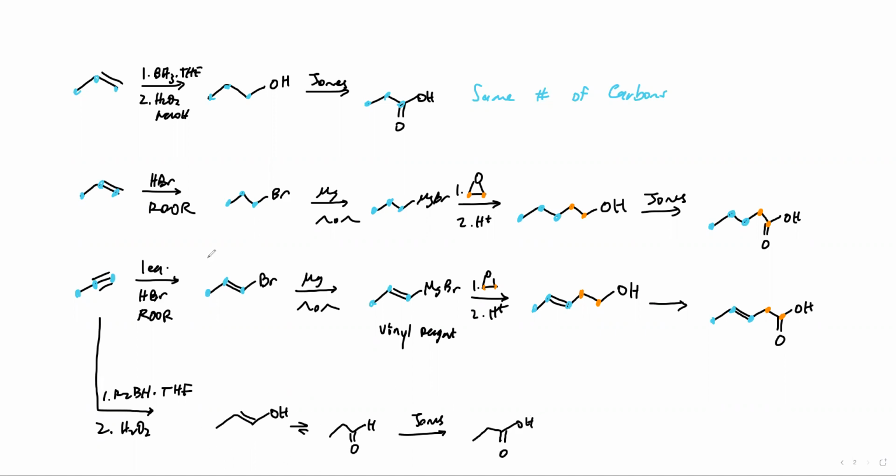This synthesis is basically the same as this guy here in that it keeps the same number of carbons. I think I can just use these colors. I've already written on the side what those colors mean anyway. So we retain these three carbons. So in 118B, initially we learned these syntheses, or we were able to add these syntheses to our synthetic toolkit of how to make carboxylic acids. Once again, are we going towards either a primary alcohol that we can get, or an enol that can tautomerize into a carbonyl and then oxidation of that carbonyl.